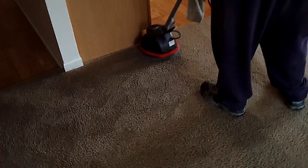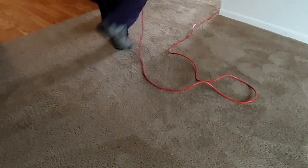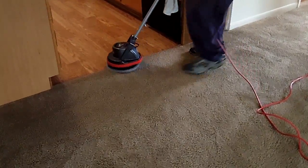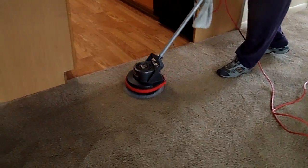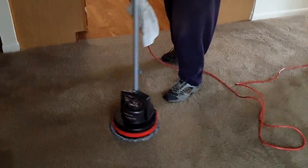Yeah, there's always a little residual moisture, and the camera is really good at picking up dampness in the carpet. Even though with the naked eye everything looks uniform, the camera picks up a damp area and it shows darker, so it doesn't look uniform on camera. So that's something we can't really, unfortunately, compensate for. I know a lot of times when our videos are done, we show the carpets, and they look pretty good, but they actually look better to the naked eye.